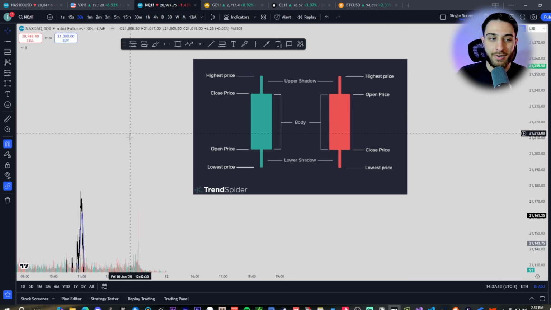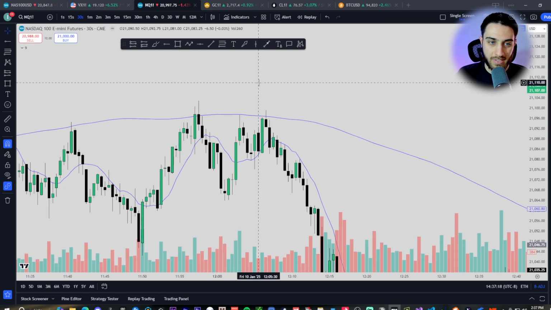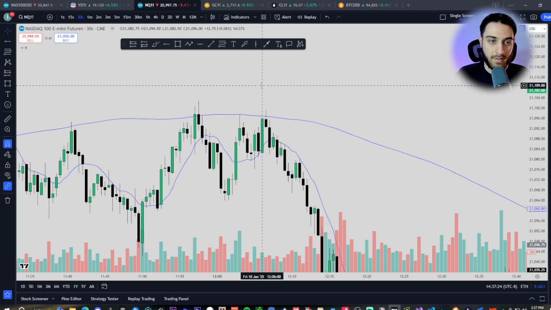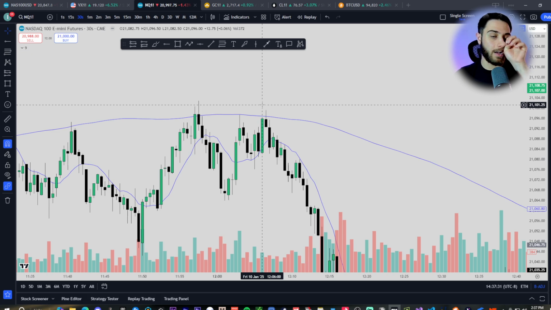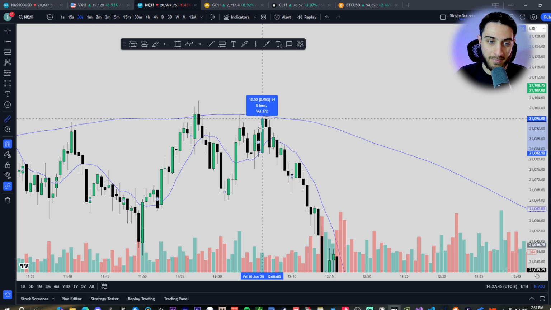And if you look up here, whenever we move our mouse on a certain candle, it will give us that data. For example, my mouse right now is on this candle at 12:06. If you look up there, guys, it shows the open, high, low, close of the data. Okay, it doesn't matter vertically where my mouse is. It just matters horizontally what candle I'm hovering above. Okay, on this candle, price opened at 21,082.75, which is over here, right? See, that matches. And the same thing for everything else. It tells you the high, the low, the close, the plus 12.75. I think that's the amount of points that it moved up.